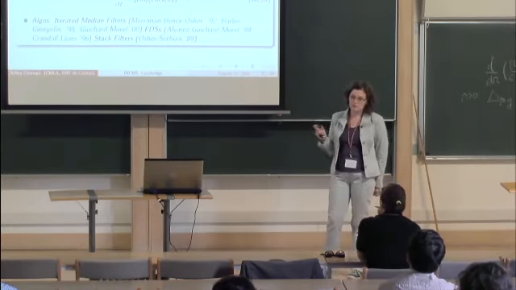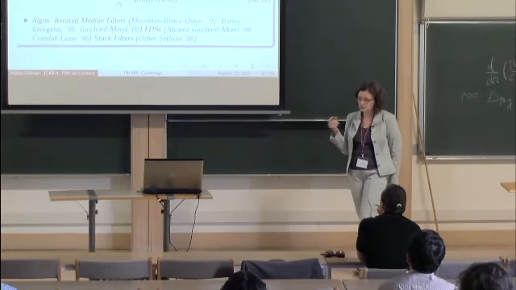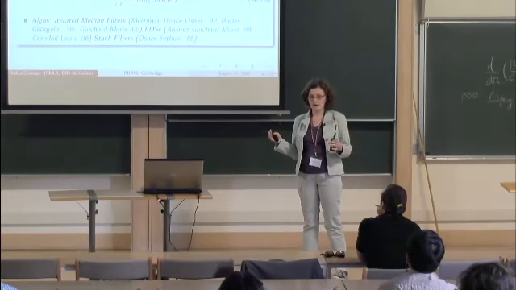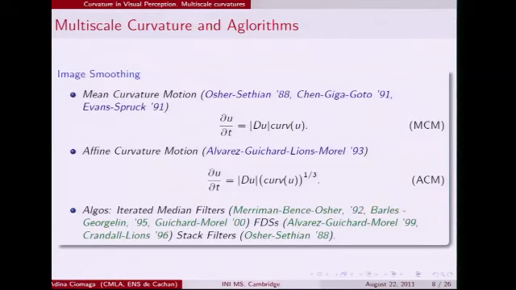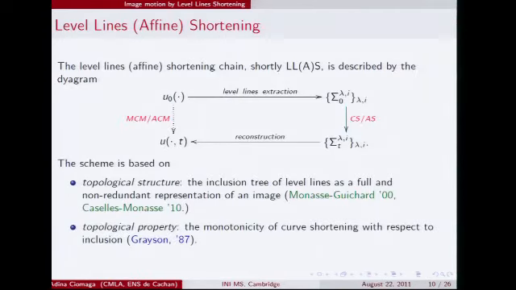And the first question before computing the curvature at this subpixel accuracy that we asked ourselves was whether we can give an explicit connection between curve shortening or curve smoothing on one hand and the image smoothing on the other hand. And this is how we were led to introduce the algorithm termed level line shortening. Now the algorithm can be summarized via the following diagram.